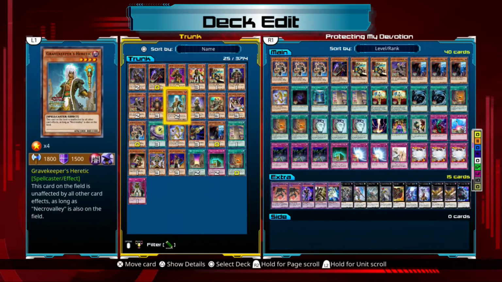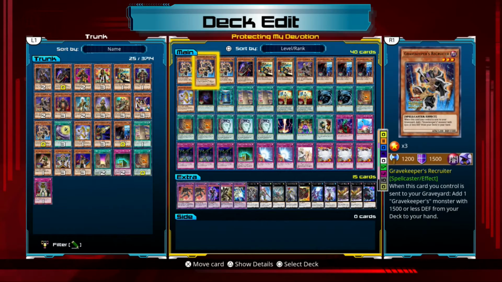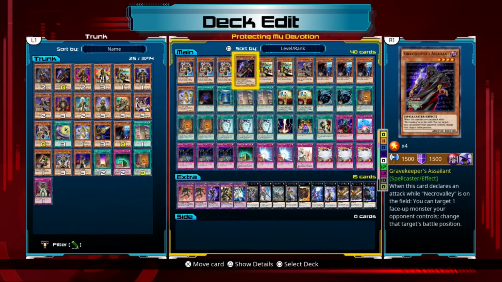Now, I'm not using all of these Gravekeepers monsters, even though there's quite a few of them. I'm just trying to work on making the deck as consistent as possible, so that I don't really run into any inconsistencies. So the next monster we have is Gravekeeper's Assailant.